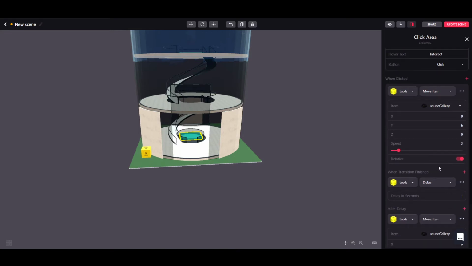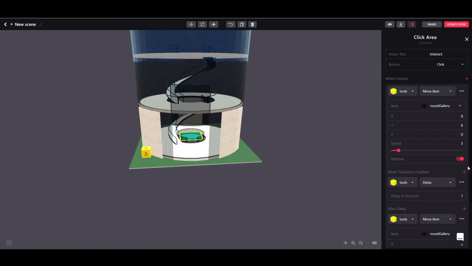So the thing is, we have now defined the movement from the ground floor to the first floor, but we want the elevator to stop for at least a second on the first floor before moving up to the second floor. Now, of course, if you have an implementation where you have buttons, you might be able to define to which floor you actually want to go, to the first or to the second. Now, in this simple implementation, we just basically want to quickly stop, have the opportunity to get off the elevator, and then move on all the way to the top.